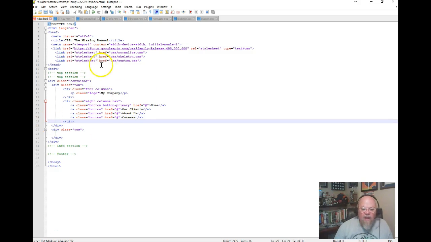Okay, so there we have our class buttons. Again, I could do a refresh, but nothing would show up because we don't have those styles set up yet.